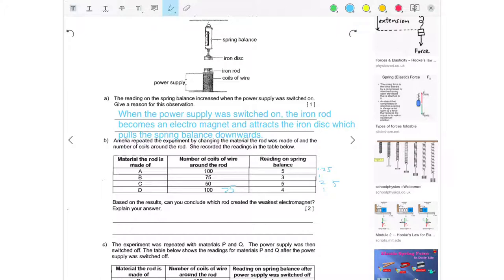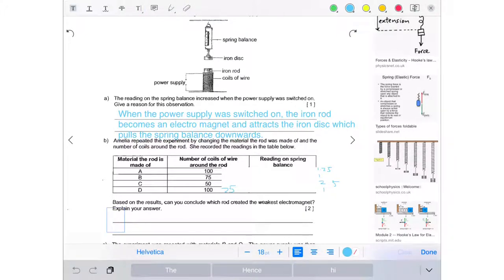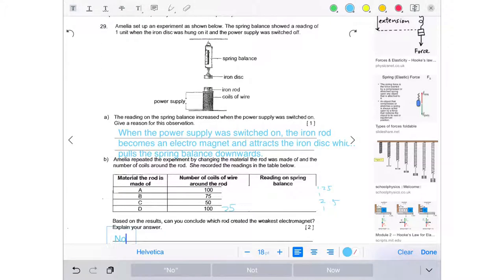So for every 25 coils, it will pull how much? You see, we know that C is the strongest. Are you able to tell the weakest in this case? Cannot, right? Because both B and D are the same. So based on this, can you conclude which rod created the weakest electromagnet? Cannot, right? So no. Why can't we tell?